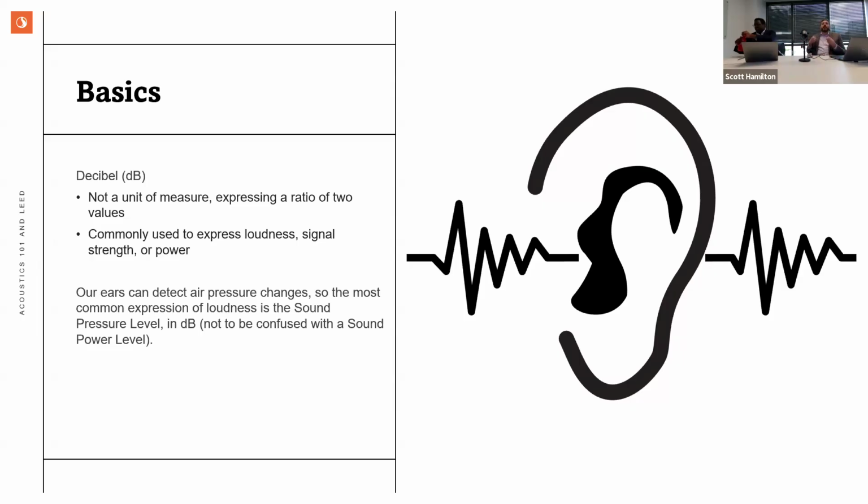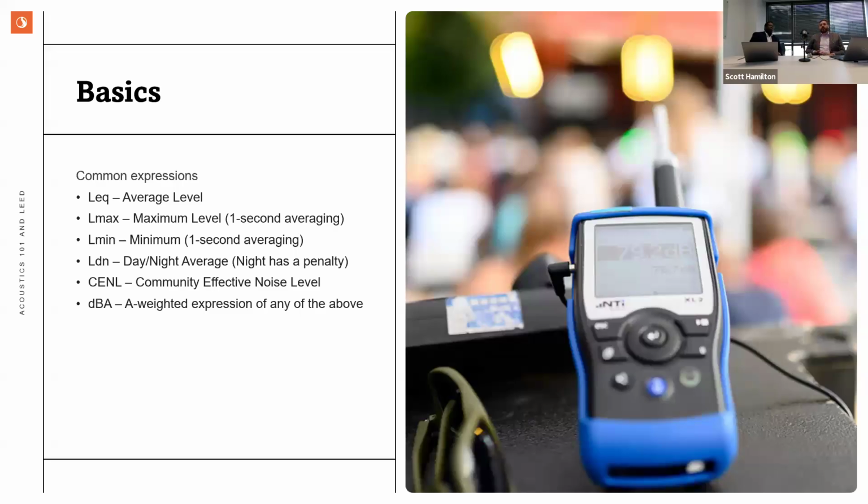When we apply it to sound and acoustics particularly, we're often talking about sound pressure level, because that's what our ears hear. We hear that fluctuation of air pressure in a dynamic way, and that's what our eardrum picks up and translates into a signal that our brain perceives. Now, you might also see sound power levels. You might see a whole litany of different metrics that come into sound that all get spat off of our fancy sound level meters that we wave around and operate on site.